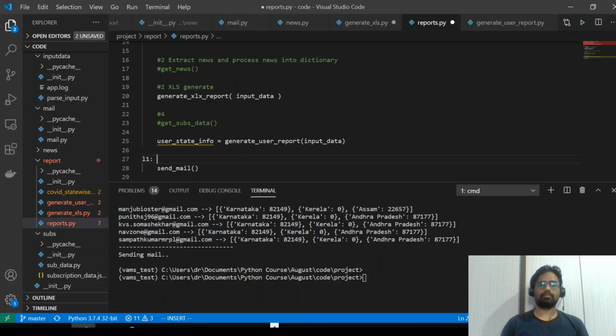So you have to write variable names in such a way that it looks like proper text. Since space is not allowed, once you give a space, it becomes a separate statement or a variable. That is why we use underscores to separate between the words. So user_state_info. Now once I get back after a week, then I know that this guy is returning something related to user state info. So that is the importance of using the right variables.